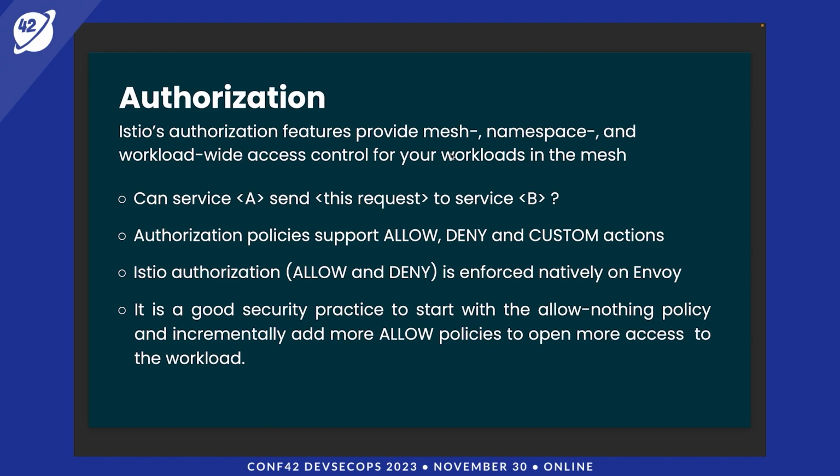And there are different ways. You can define authorization policies where you can allow or deny access to some applications or resources. And these requests are validated at runtime by the Istio sidecar proxy. If authorization policies are not satisfied, your request will be automatically dropped. For example, if service A tries to access service B, and the authorization policy says service B cannot be accessed by any service other than service C, then that request will be dropped. If the request is coming from service A, it will be dropped by service B.